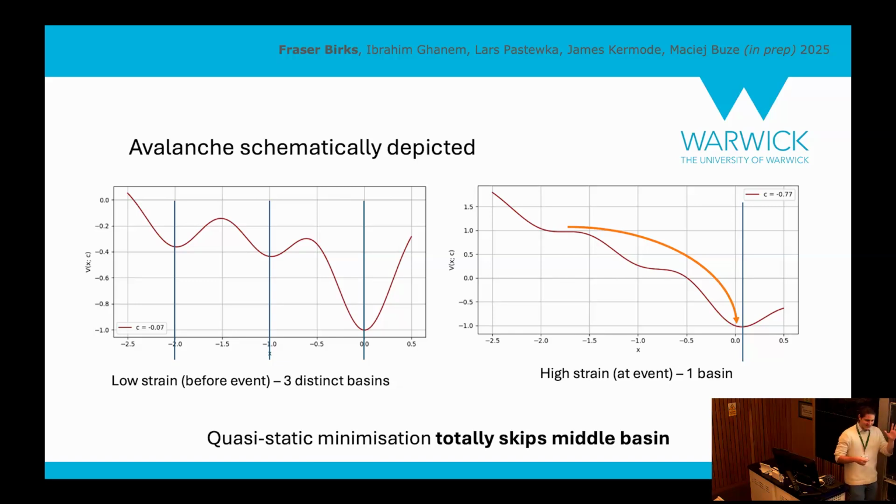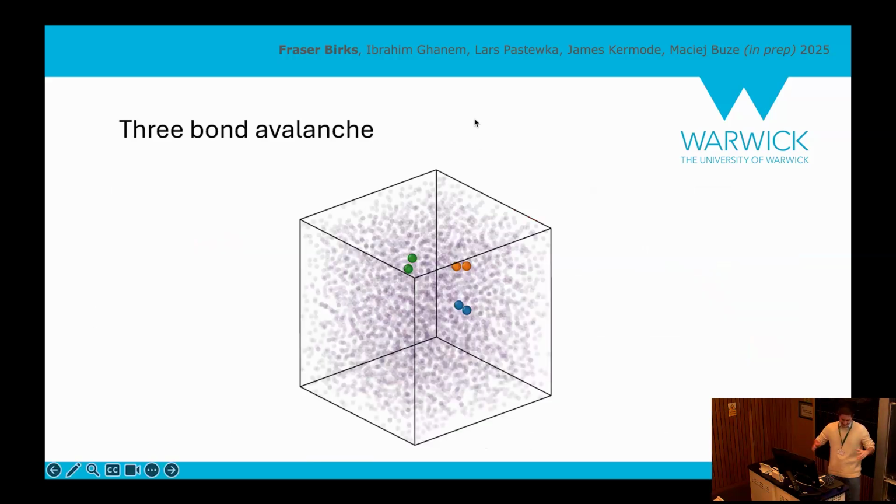And again, this is a very simplified picture, but it turns out to be quite a good model of these systems. So let's take the simplest case, right? A 3-bond avalanche. In this case, it involves these 3 bonds. We're applying a strain, and at some strain, all 3 bonds have an event in the single quasi-static step, right? And the question is, can we unpick the energetics of this event before the avalanche happened? Can we find the minimum energy pathway through this event? Can we unpick the causality, so which bond breaks first and how those bonds break each other, right? So the first and most obvious thing to try is a NEB, right?